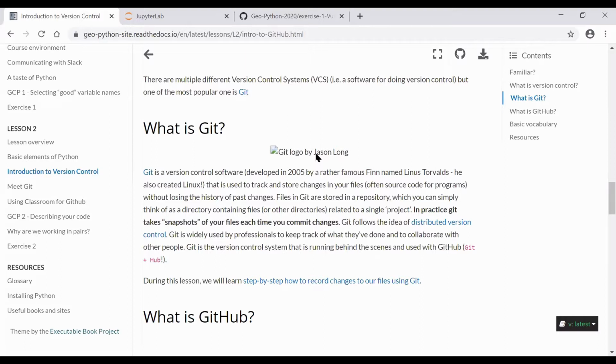And Git is the piece of software that takes these snapshots. At a certain moment of time, the state of all the files in this project, Git keeps track of those changes, and that version history will be stored using Git.